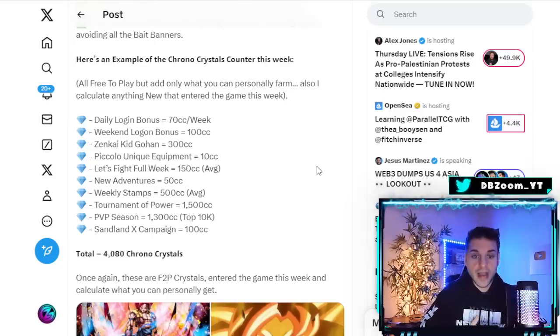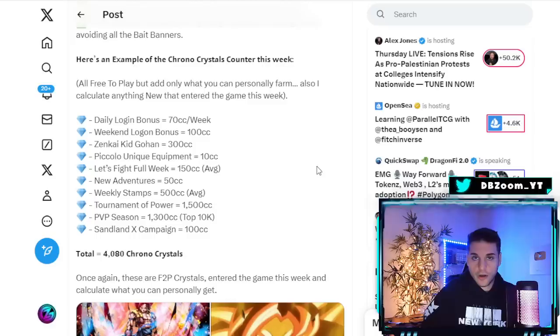And really quick, if you cannot farm some of this stuff for whatever reason, it's still free to play. You can still achieve this as a free to play player. You can just not calculate it on your end, but this is everything we can get as a free to play player. Now, this is 4,000 crystals, and I did an average of 3,500, right?